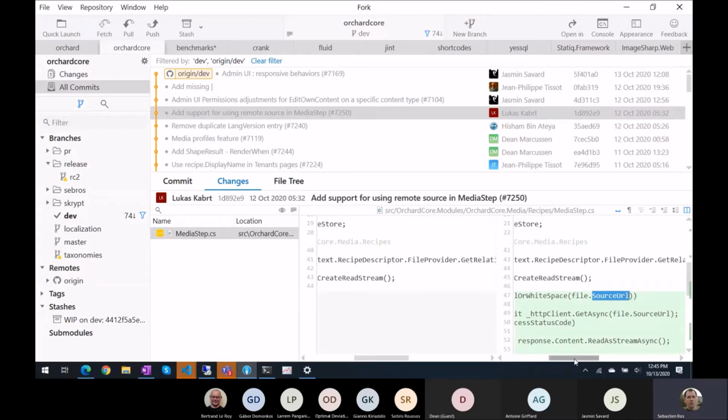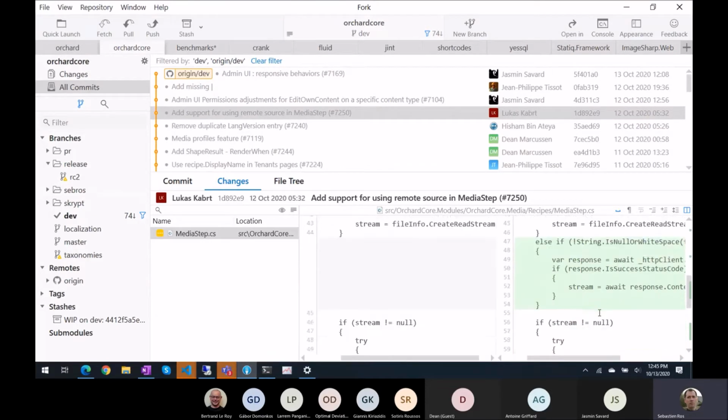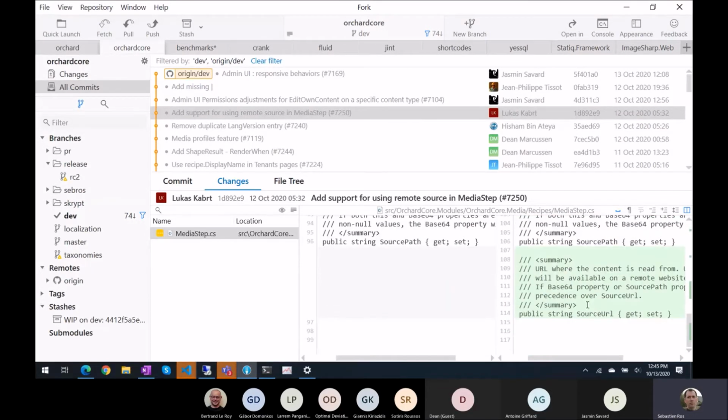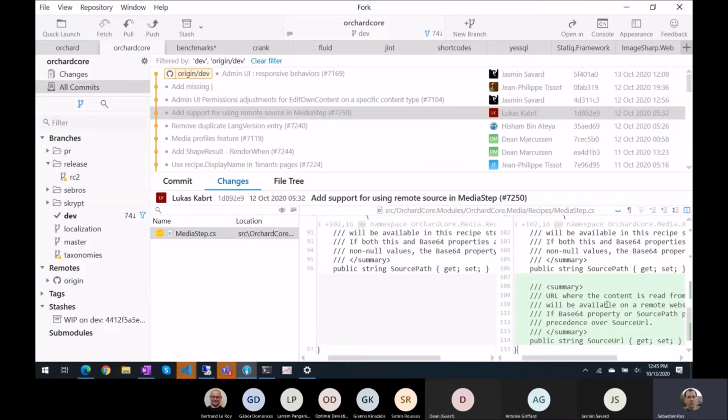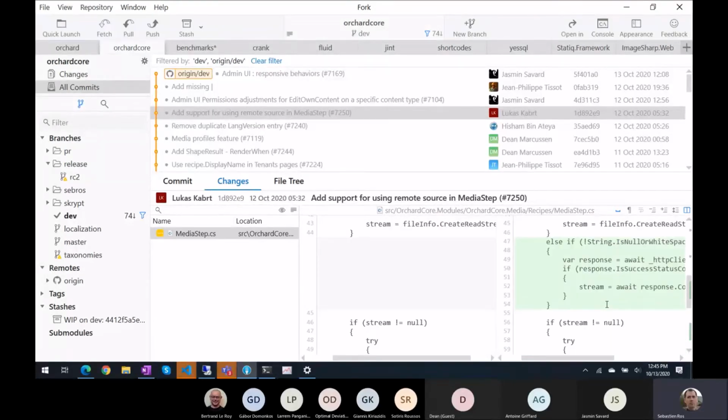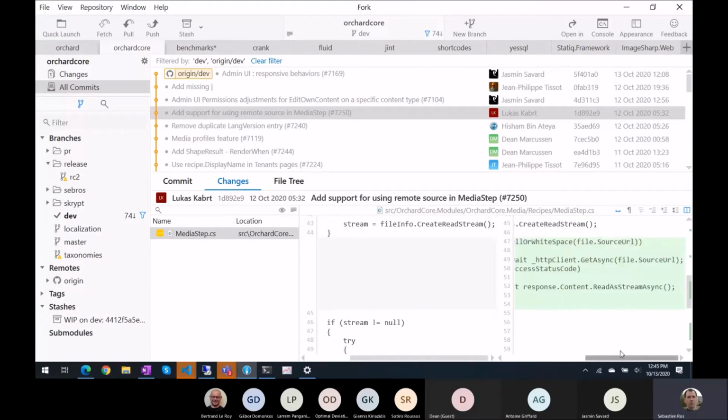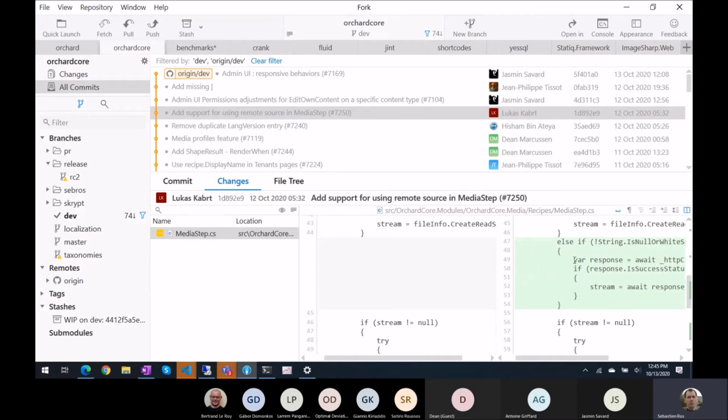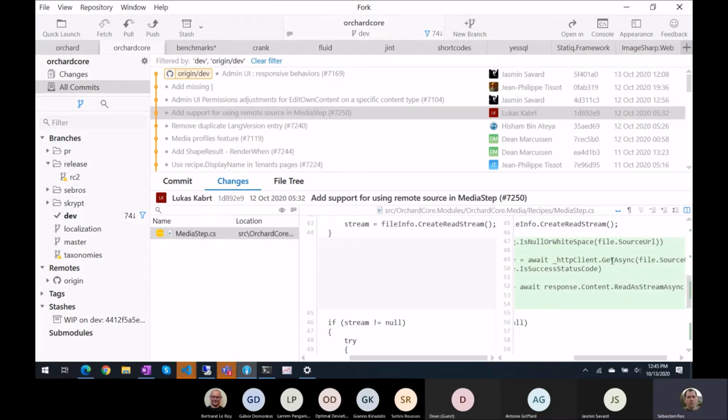So it might be more interesting to use a single property and just check for HTTP or not, because it might not be obvious otherwise that you have another property for that. And this is not very resilient. I think we need a timeout and to catch exceptions or retries, because the network is spotty and it might block the setup completely, and then you don't know what to do, or it might fail.